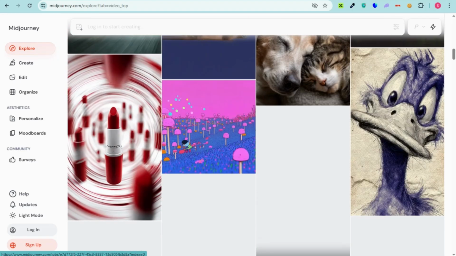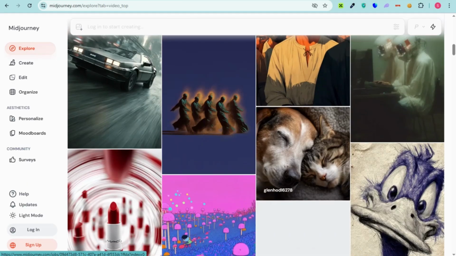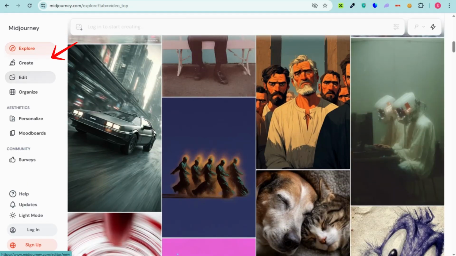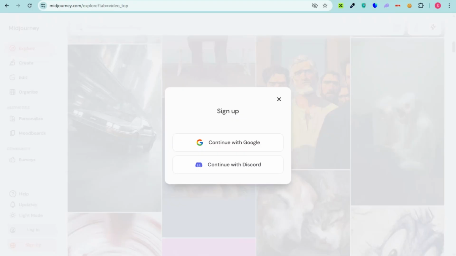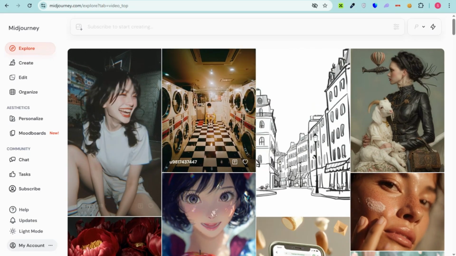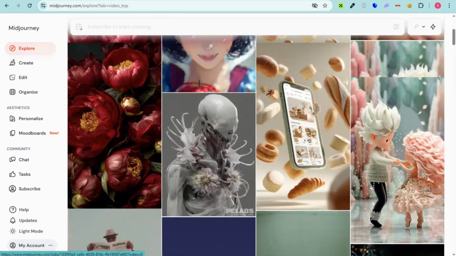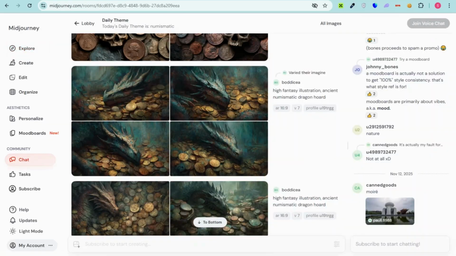So once you have subscribed to their plan, all you need to do is tap on create and then upload the image, your reference image. And MidJourney will show you V1, 2, 3, 4, now 5, 6, 7, and you just have to choose the one that you want. So basically, you need to create an account first, subscribe to their plan. However, I cannot do it for now, but I'm going to show you what it looks like.